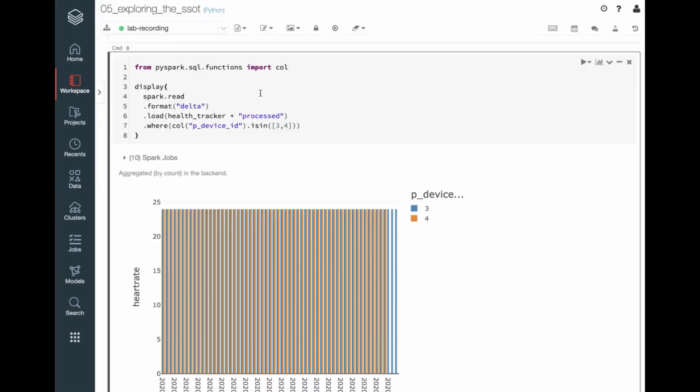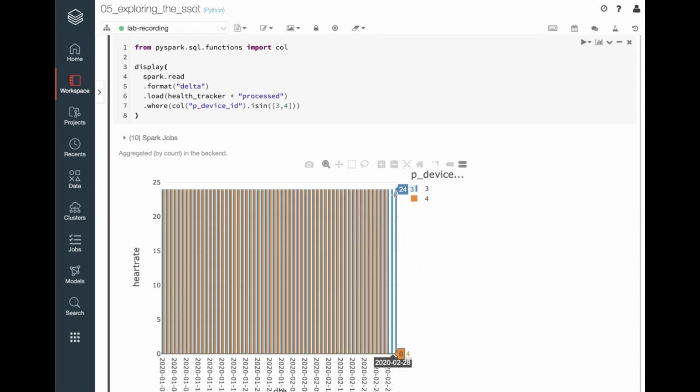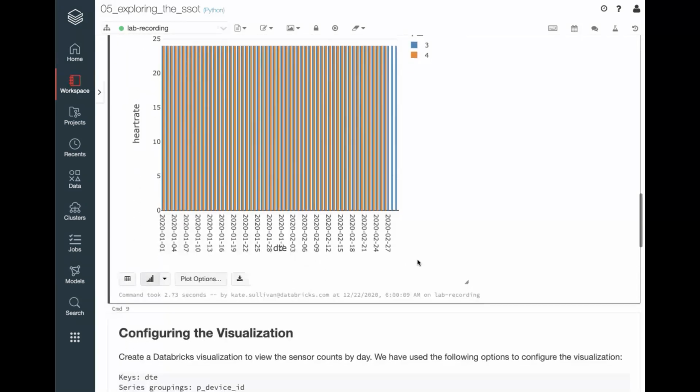So that will run that query again and deliver our visualization. Okay, it's pretty clear, right? We've got even data for most days for both 3 and 4. We didn't have to look at 1 or 2 because those are all the same as 3. We know data is only missing from 4. And it looks like at the tail end of the month there, we're missing a few records. Great. So probably what we talked about, that late arriving data, seems to be what has happened.